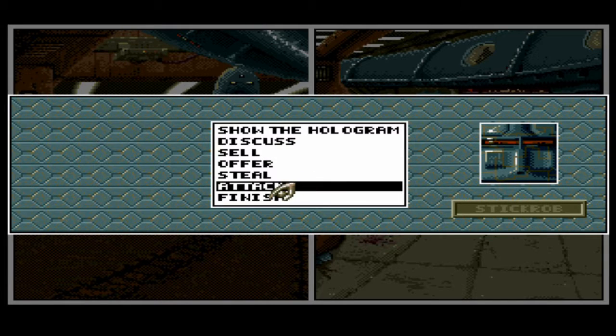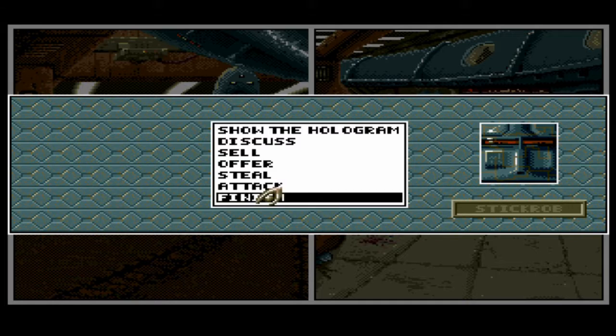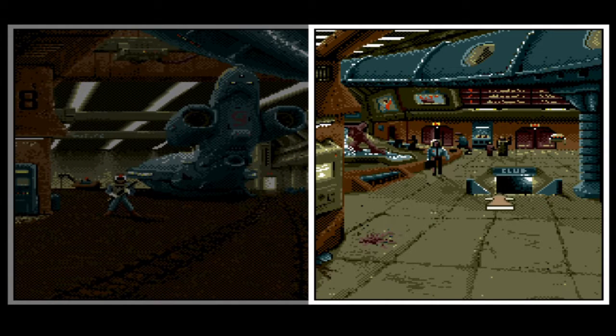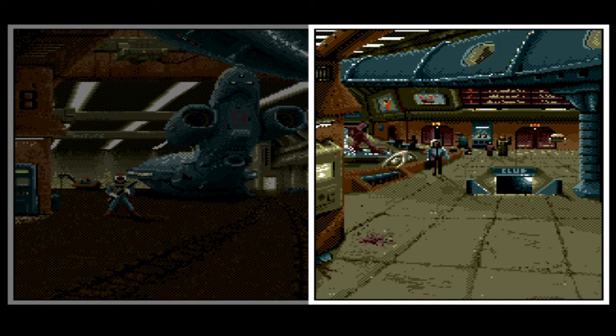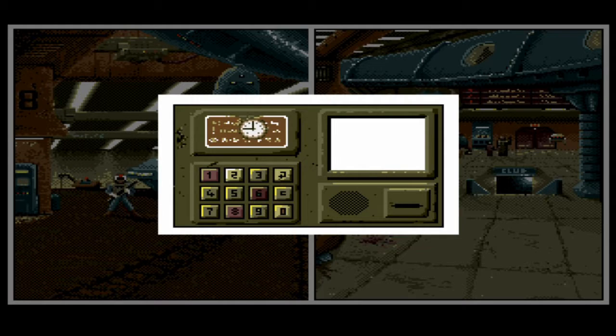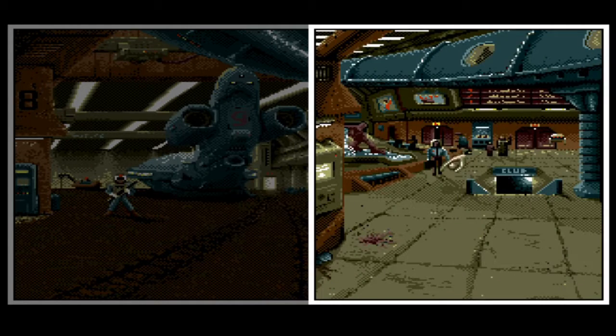We can steal or attack but I'm not going to do that. Let's leave him alone and go down here to the club. It's open at 1400 hours. There's a machine here — let's try the credit card on it. It's a bit fussy on the details. We get a prompt to enter a number — I don't think it'll do anything. It says 'Spreece Software Programs Limited' — what needs converting now? I think that's probably a random message.